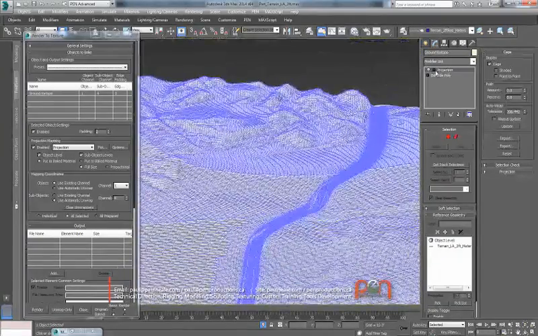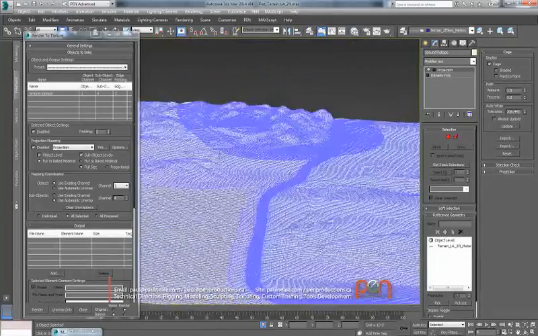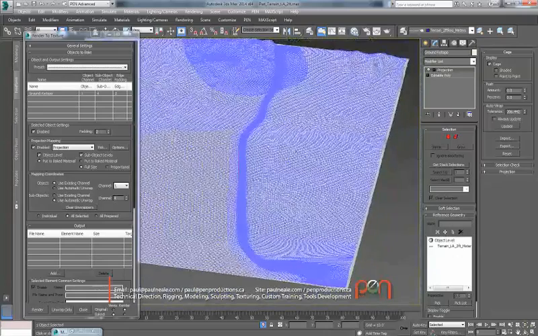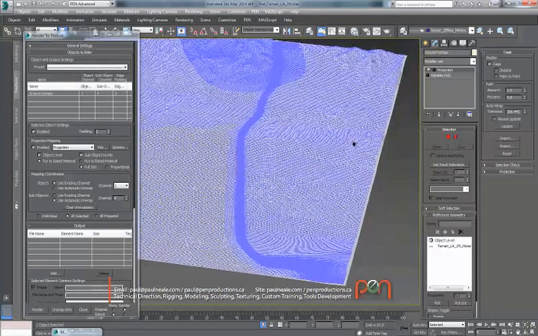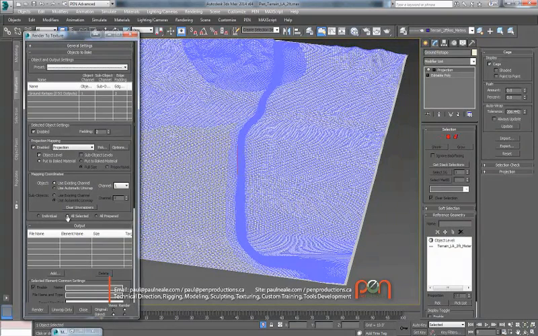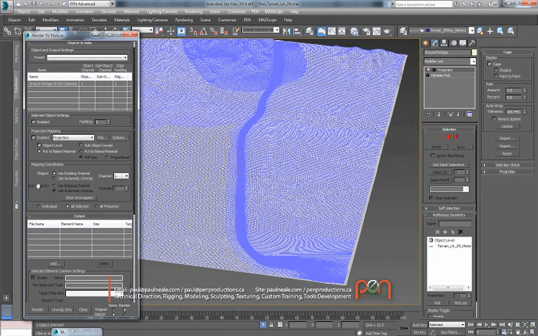We can also go in and edit it directly or even load a cage if we wanted, as long as the topology is the same. So there's our cage on there. Then we need to set this up. We don't need sub-object levels. We want to use the existing channel because we've unwrapped our model. We don't want to do an automatic unwrap. You could if you wanted. Probably not all that relevant.